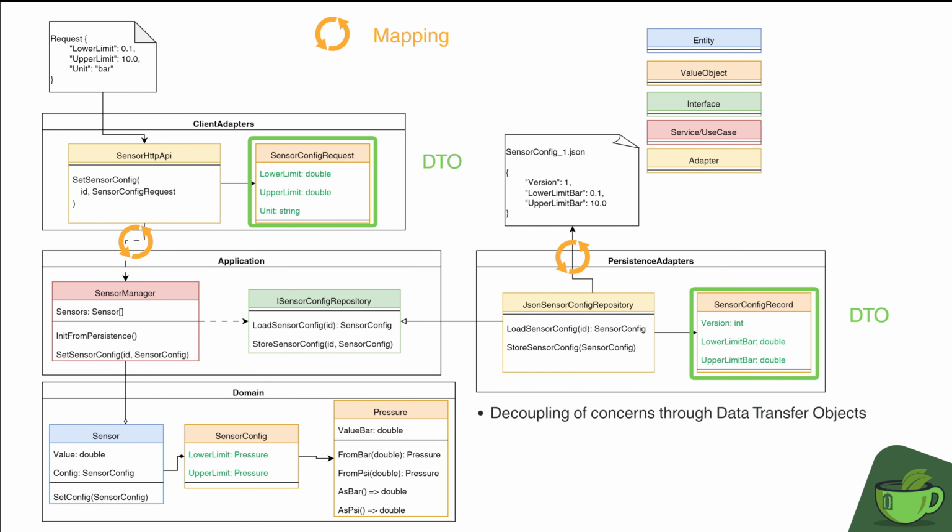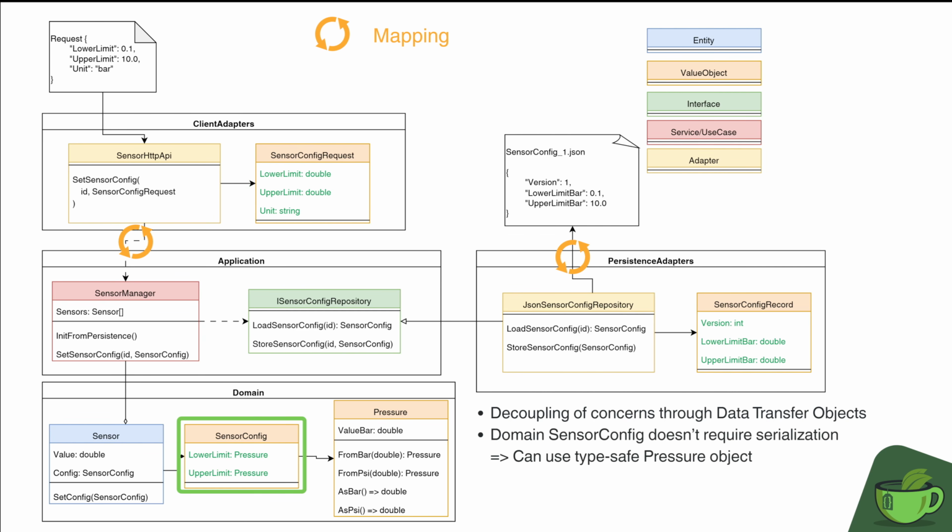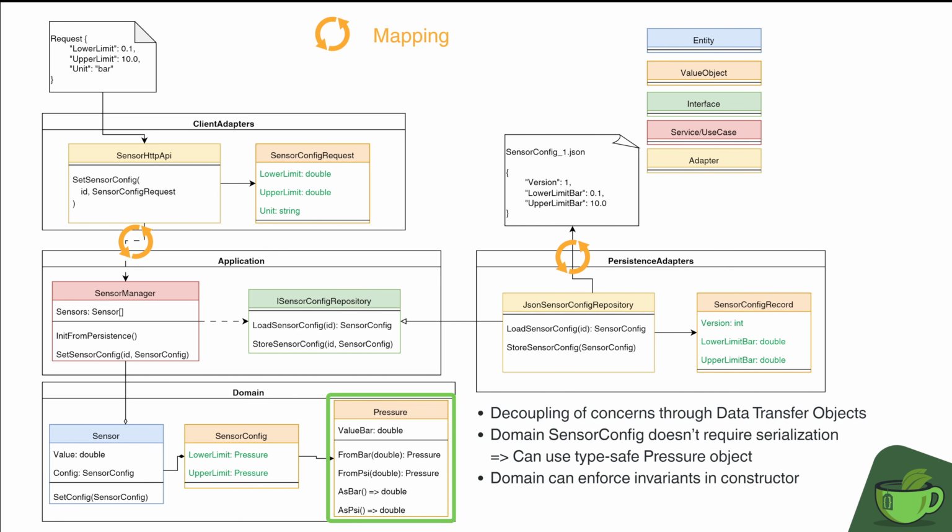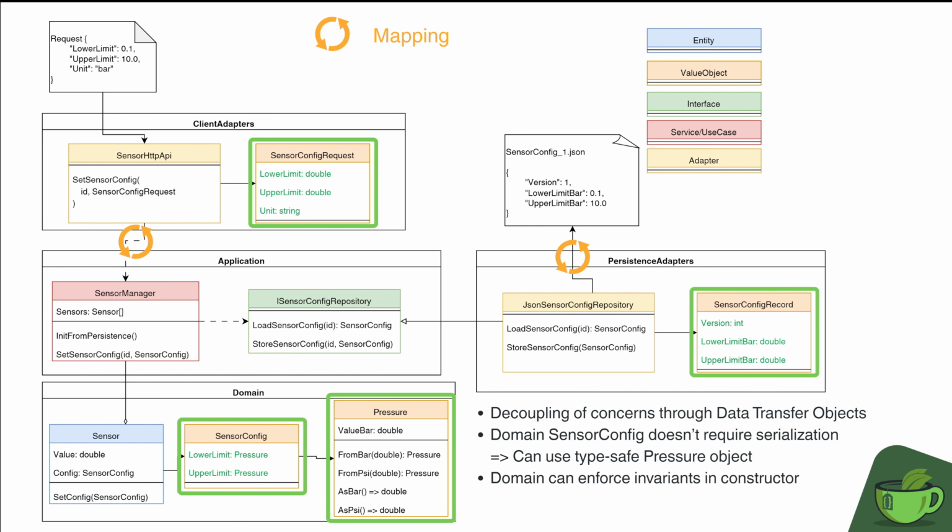So let's sum up the advantages of this new approach. First, and most obvious, the introduction of DTOs for the sensor config decoupled the adapter from the domain concerns. This allows the domain to use type-safe fields, but that is not all. Because there is no deserialization into the domain sensor config object anymore, all the factory methods can be routed through a single private constructor which can enforce invariants as needed. So overall, for the low cost of maintaining a few DTOs and implementing some mapping logic, we could remove this hidden violation of the dependency rule and truly decouple the core from the adapters layer.